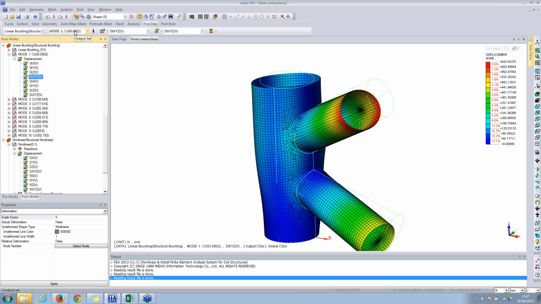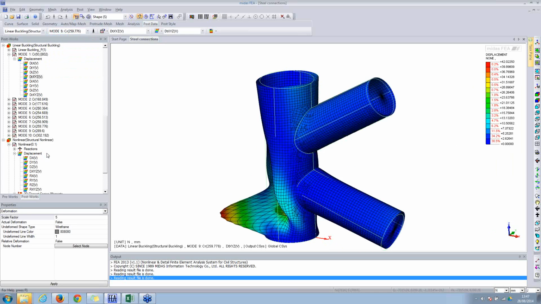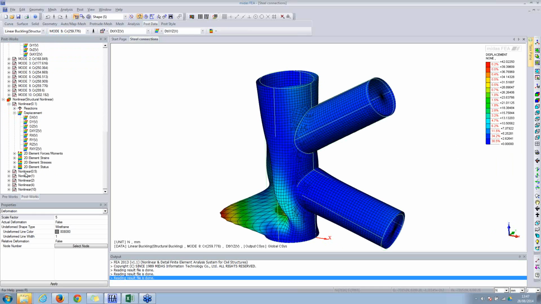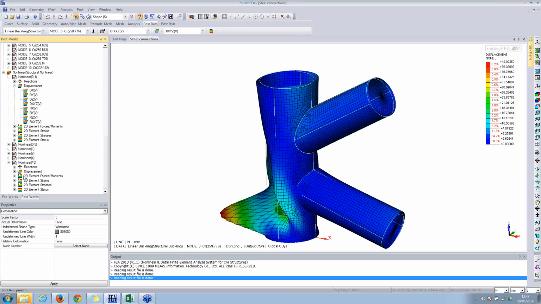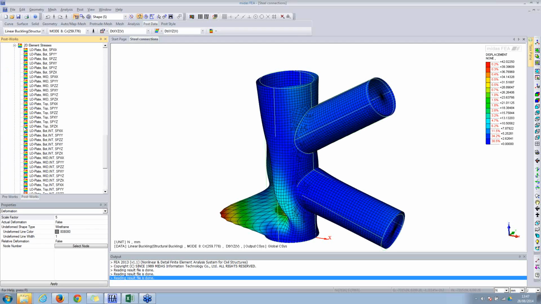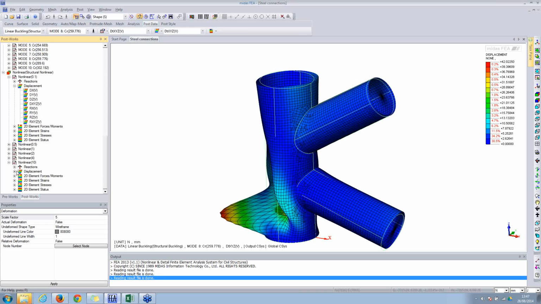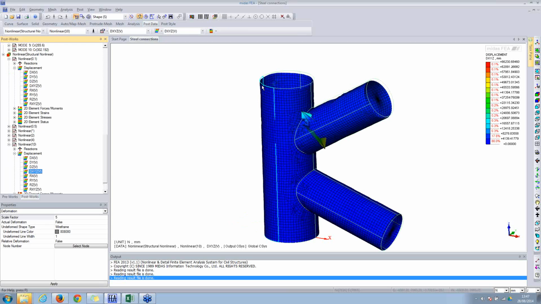So even then it will not buckle, but it doesn't mean that it will not fail, because it can fail by material yielding, and that can be checked from a material nonlinear analysis, which we saw here. If I look at the deformed shape at load factor 10, it fails at load factor 10 due to material yielding.